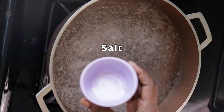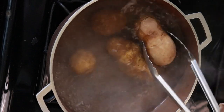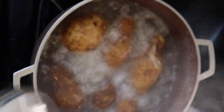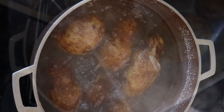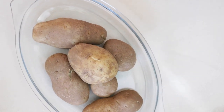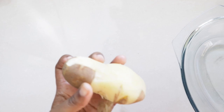So here I'm placing my potatoes to boil. I added salt to the water. Remove your potatoes and allow to cool. Next, I'll peel my potatoes and cut into cubes.